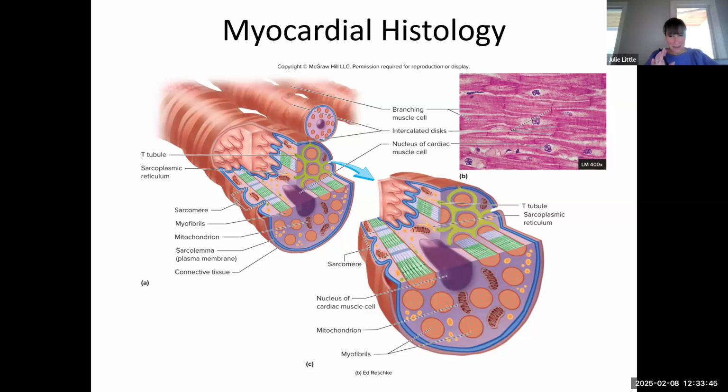Let's look at this cardiac histology. Remember that our cardiac muscle underneath the microscope looks like this. It's striated. The cells are short, fat, and branching, and we see a lot of the intercalated discs in there. These intercalated discs are regions like right here where two cells come together, and they pick up a lot of stain because at these regions, the two cells that are coming together have to be connected by desmosomes.